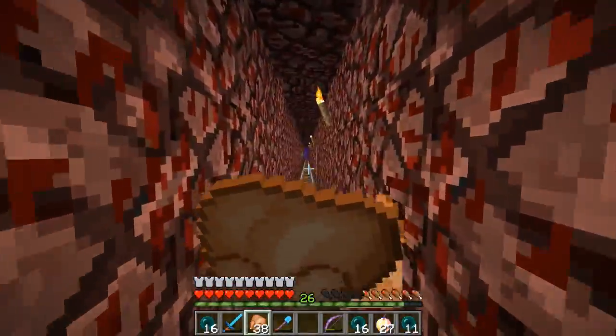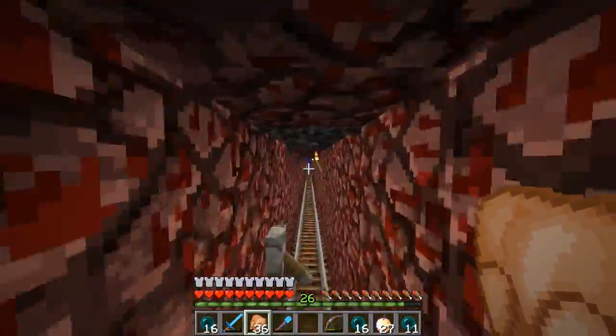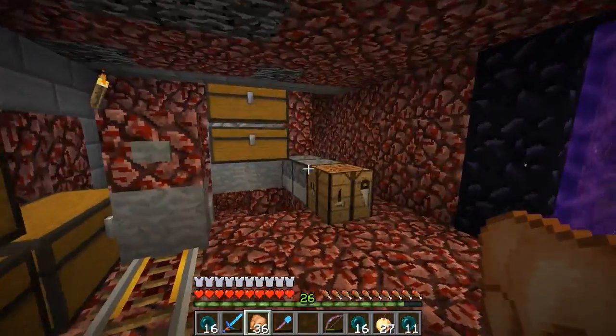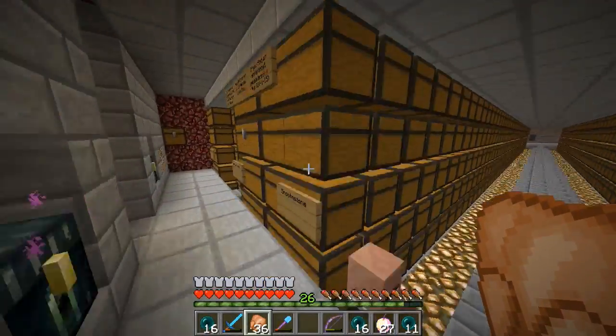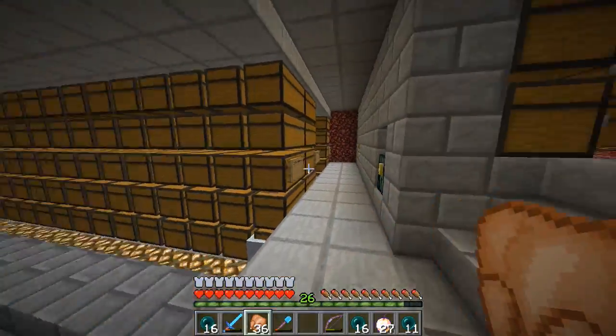And for those that do know what it is, the original perimeter that we did, it is the big dig, and here's all the storage for the big dig. Yep, everything was transported through the portal and stored in the nether.